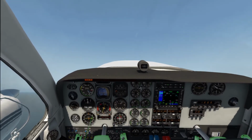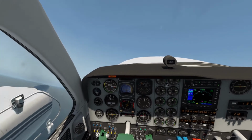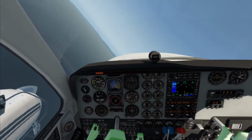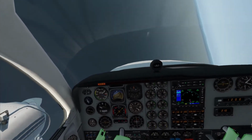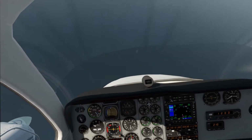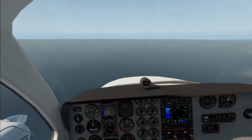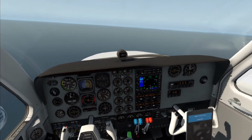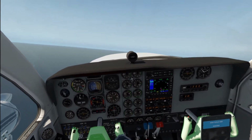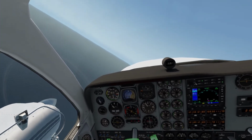Up goes the nose. Warning comes on. And we should be dropping any second now. And here we go. Bit of a wing drop there. Pull out the dive. So this is me having fun, also demonstrating that yes, you have absolute control of the aircraft, just using your hands and the virtual yoke.